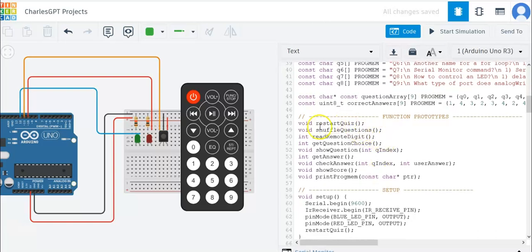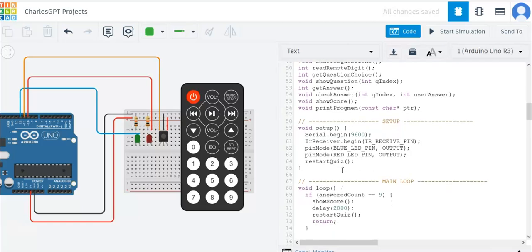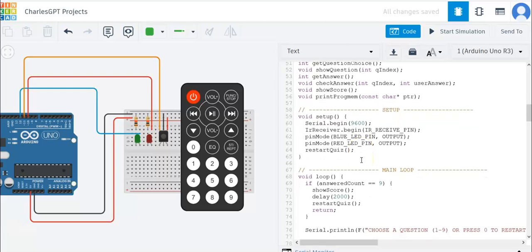So this is the quiz. It called out many functions, and it started creating the functions one after the other. So this is the void setup. You see that it's almost similar to how I do my own coding. So you see this Serial.begin 9600. Normally I usually name my blue LED using camel casing, but I think my namesake ChatGPT has its own way of doing things.